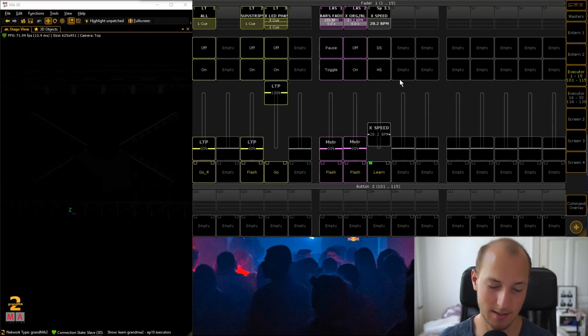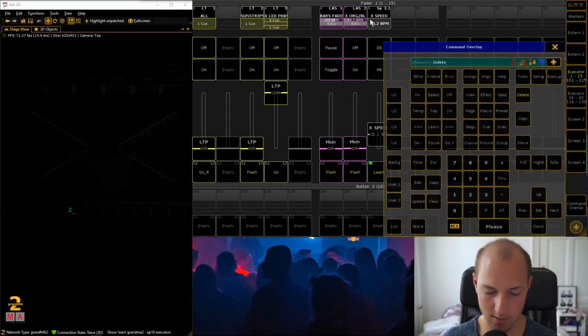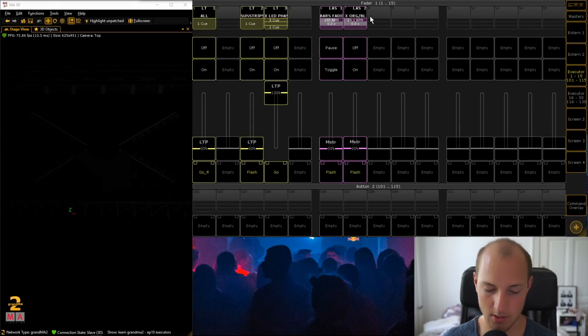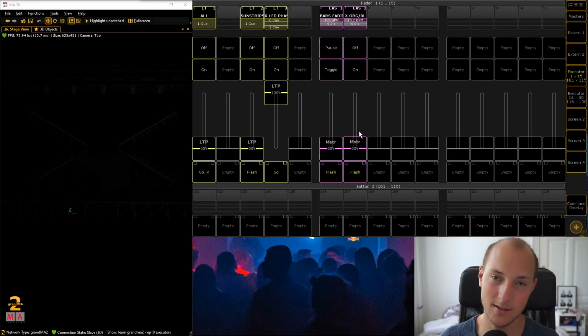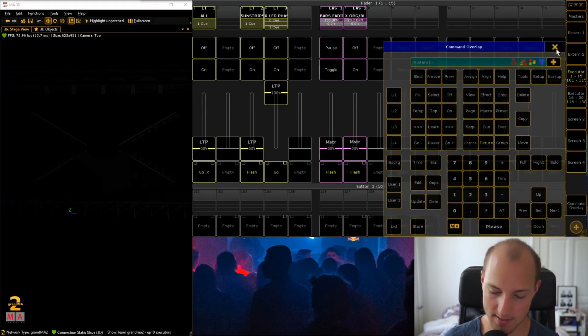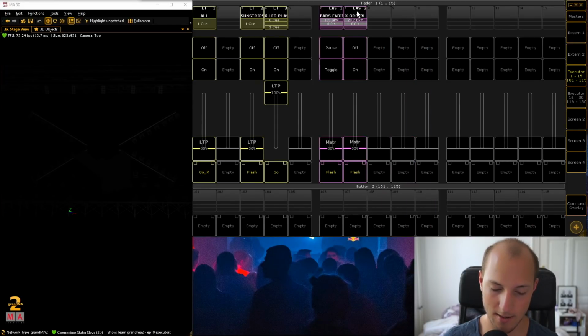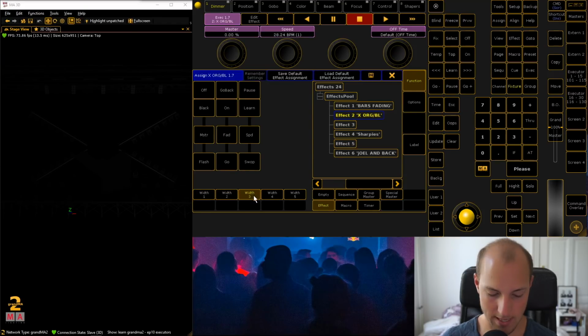Next up, what I want to show you is something that I don't actually use, but it might be useful to you. Let's just delete an executor, this one over here. And let's just go into this executor over here and change its width. So if three buttons and a fader aren't enough for you, you can actually increase the width of that executor. And then like that, you have more button slots and two faders or three faders that you can actually assign to this one piece of content. And what we did so far is always use the assign button. You can actually left click on this tile up here, and then you also get this window. So here what we can do is actually change the width. And it's sort of strange because it's really more functionality than I ever needed.